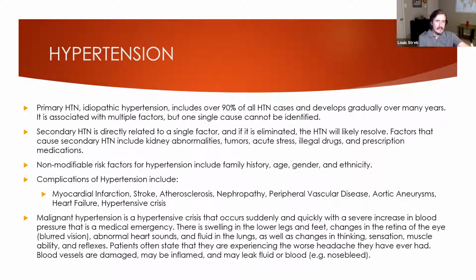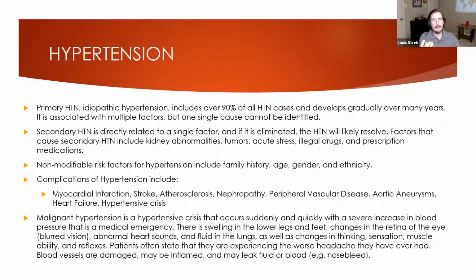But more importantly, once again, you need to understand certain things like complications of hypertension. They can lead to a heart attack, a stroke, blindness, peripheral vascular disease, all kinds of things that can happen there. Clinical manifestations of hypertension are important for you to understand. And then look for when somebody might be having a hypertensive crisis. A hypertensive crisis is when you get super high and you're not going to perfuse like you should.